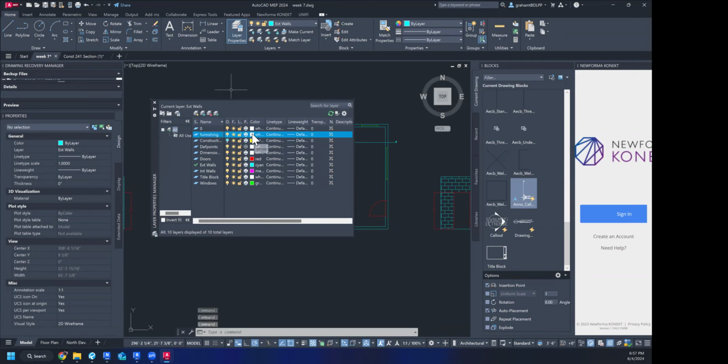Leave it white if you want. But put all of your toilets, your cabinetry, your couch, your bed, all of that on that layer, or at least on a layer that's separate. So it's not the same color as the walls. It's not the same color as the windows, right?